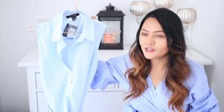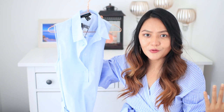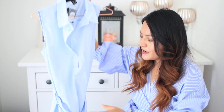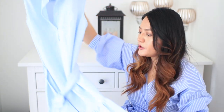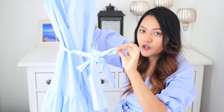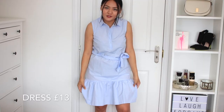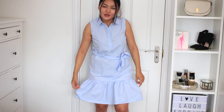I also picked up a shirt dress which is absolutely stunning. This one is in a blue color — absolutely lovely, and blue compliments me really really well, which is why I always like to pick up blue. It is a really simple shirt dress but you have to look at the hem — it has got a ruffle hem and it comes with a belt as well. It's perfect for summer and it's very tailored as well as feminine because of the ruffle hem.